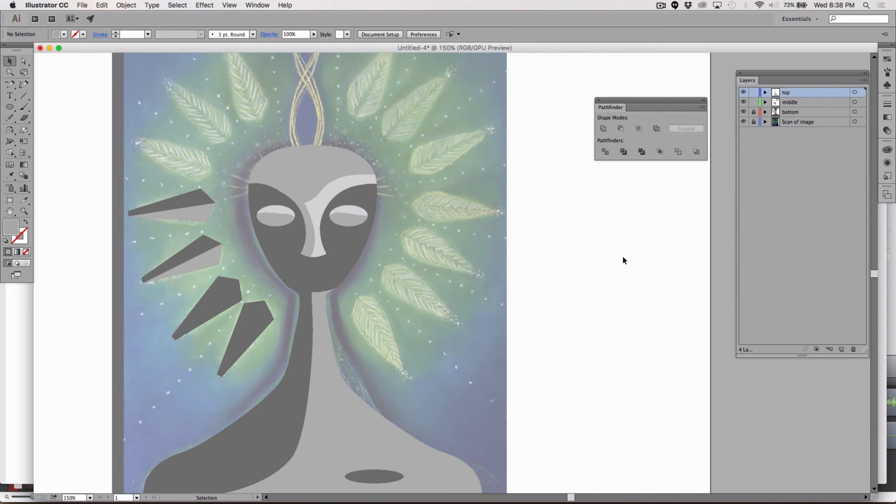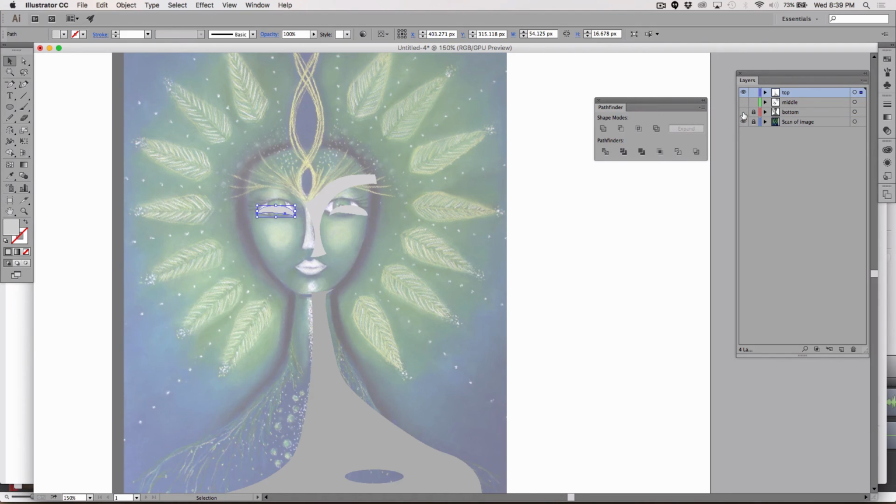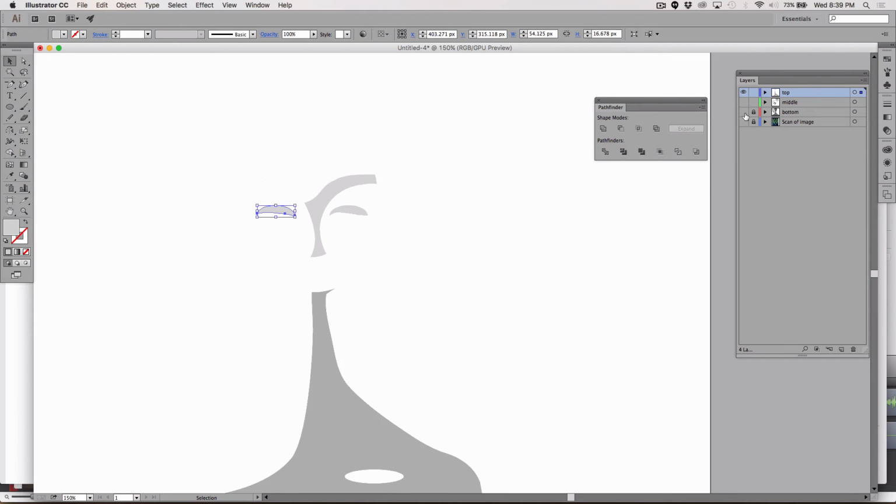So why use those layers instead of just piling everything on the same layer? Because if I wanted to bring this into Photoshop, I would actually need these to be separate layers if I wanted to paint it in Photoshop. And also it's a nicer, easier way to organize my work so that if I want to select something on a certain layer, I'm not in danger of clicking the wrong thing. I can only select the things that are on that layer. Helps you keep organized. Especially helpful if you're going to share this work with someone else that's also going to work on it. They could easily see what you put on each layer and find the piece that they need to make the change without as much guesswork.